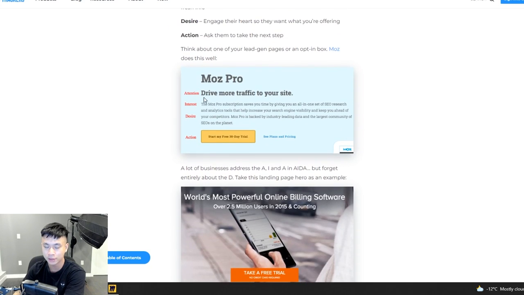So for example, they have an example here: drive more traffic to your site. Who would respond to this message? Who's the target audience that they're trying to hit with this? Is it clear? Is it compelling? There has to be one big idea. So whatever idea you're painting with your hook, that's the only idea you're ever going to talk about. If it's drive more traffic to your site, you're only going to be talking about driving more traffic to their site. Okay? So your big idea is in the attention part, right?